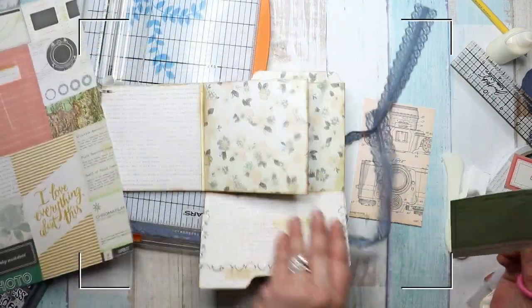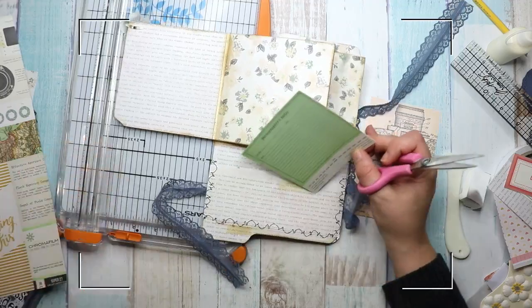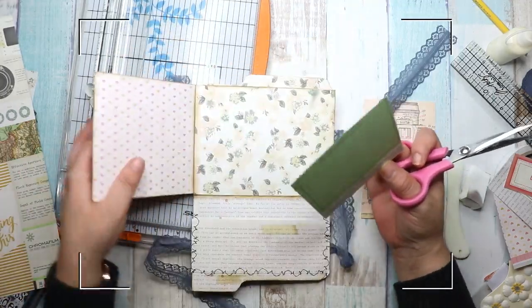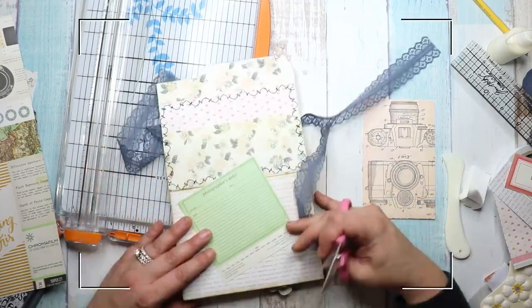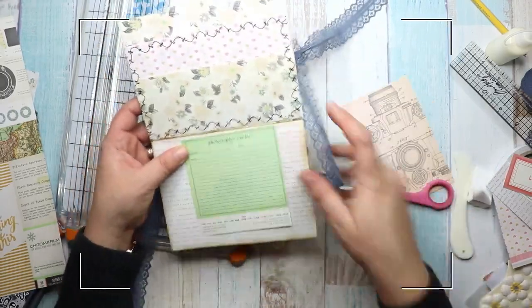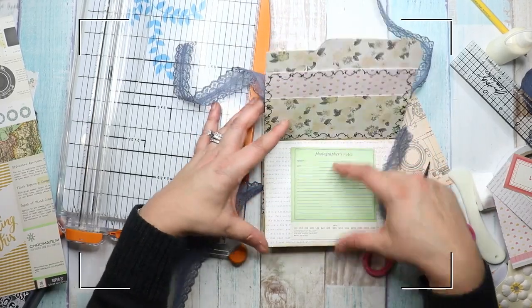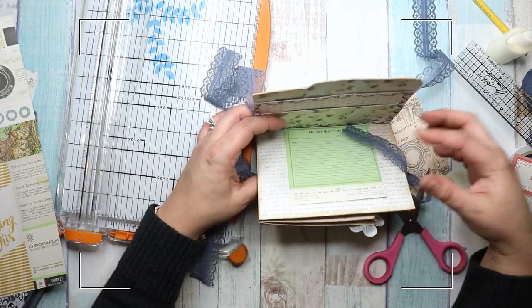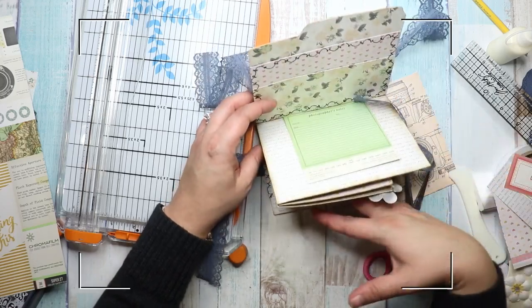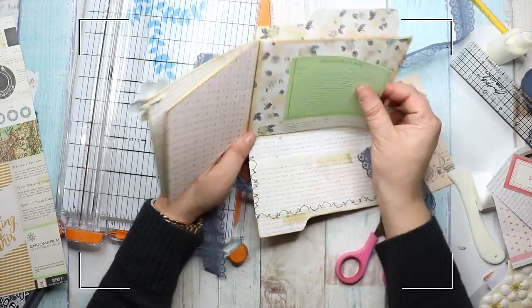I love this. See, this one is going to go, and I think we're going to age it up. Oh, all right. This one was going to go right here because when you open it up, I want it to be here for the person, right? But then I worry that if I put a bunch of stuff in it, will they be able to see the note? Will they be able to see it? So should I put the note here instead?